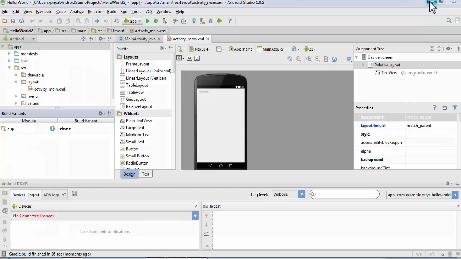But remember the name and password you have assigned, because Google will ask you to verify that you are the author or the owner of the application. That time you will need that key and password. So save it somewhere.